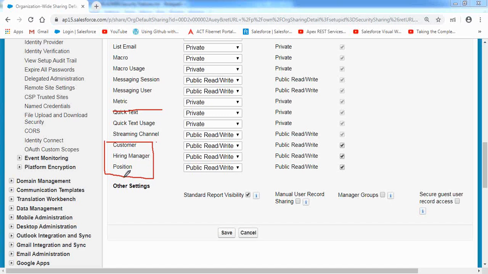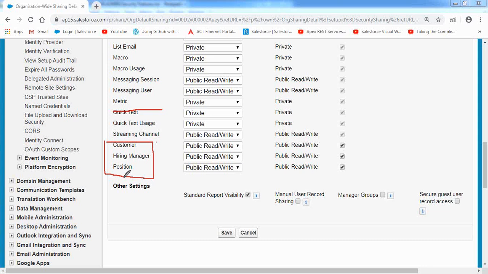It's one of the common questions in every interview. When I try to change the OWD option, I'm unable to see one of my custom objects here. Why? What is the reason? The reason is that it has a master detail association here. These kinds of questions they will raise from an entry point of view. Straightforward questions they won't ask. Very long back they were asking straightforward questions, but nowadays people have masters, so they are going to ask this kind of logical things, small points. Don't neglect these small points before going for the interview.